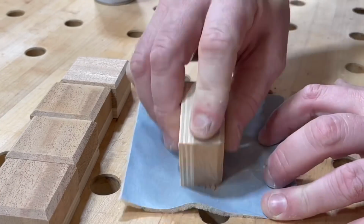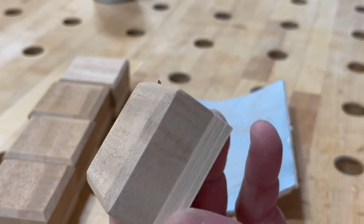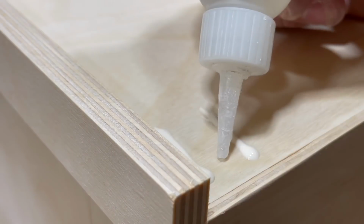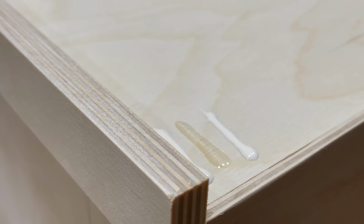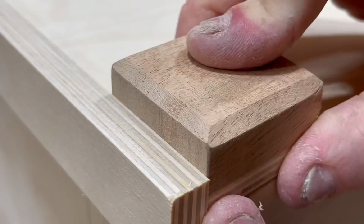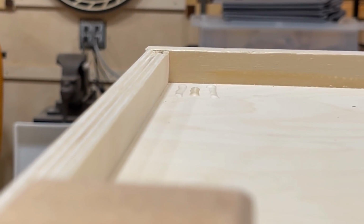And again, I'm using my CA and regular glue method of putting down a couple of strips of regular glue. You're gonna see me do this now. And then a little dab of CA glue in the middle, just a little bit. Activate the piece and then shove it in place. And again, that CA glue acts as a clamp for the regular glue to really do its thing and give a really nice strong hold.